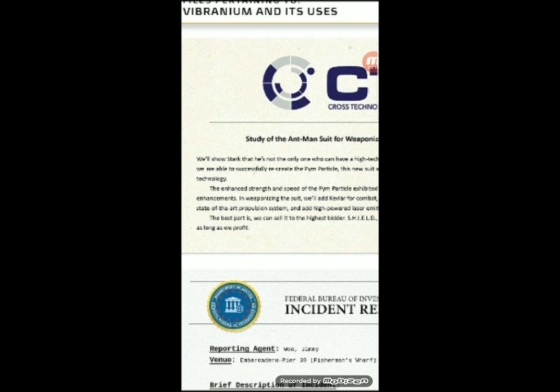Now, Ten Rings, I'm surprised Ten Rings still exist because I swear Tony Stark destroyed them. But given that the title is Shang-Chi and the Legend of the Ten Rings, you might see Shang-Chi just fighting them. Unless they're talking about another Ten Rings, which I doubt. And Hydra, what would Hydra need it for? I swear Hydra got destroyed in Civil War because the head of Hydra was arrested. I think it was not Arnim Zola. What's his name? Zemo. Yeah, Helmut. Wasn't he arrested at the end of Civil War? I'm pretty sure Black Panther came and got him or something like that. But yeah, I don't know.